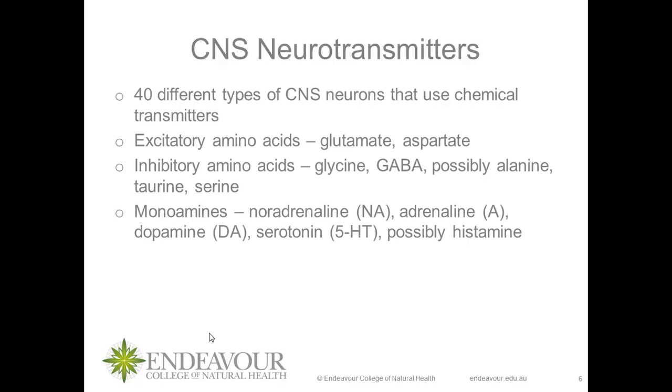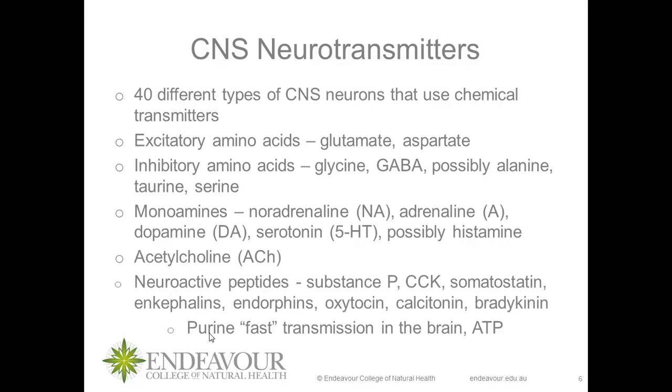Monoamines are neurotransmitters in the CNS, so review noradrenaline, capital N, capital A, adrenaline, and dopamine, capital D, capital A, but serotonin, 5-hydroxytryptamine, abbreviated to 5-HT, and other possibilities where the neurotransmitter is a monoamine. One of them is histamine itself, which may be a neurotransmitter in the CNS. So acetylcholine, definitely a very important CNS neurotransmitter. There are many neuroactive peptides working in the CNS, functioning as either neurotransmitters or neuromodulators.